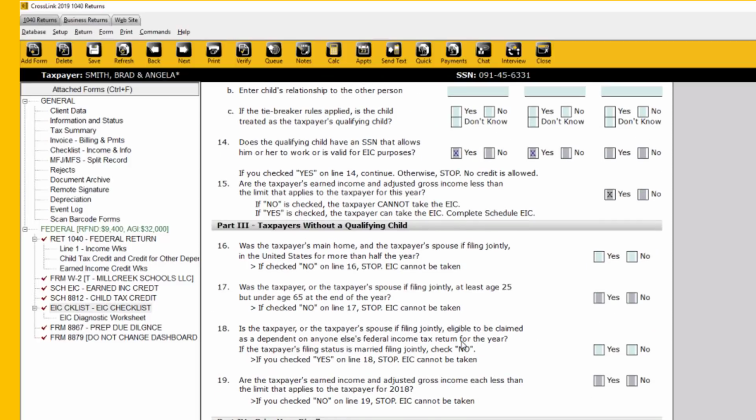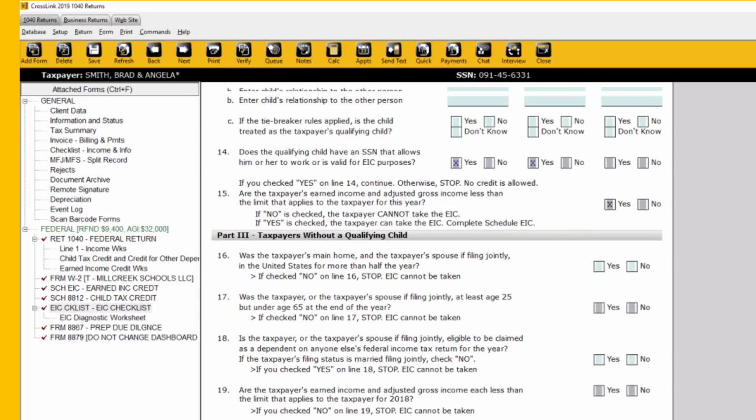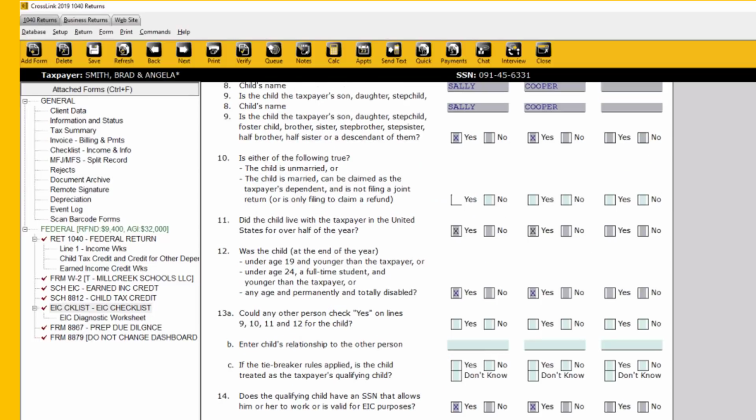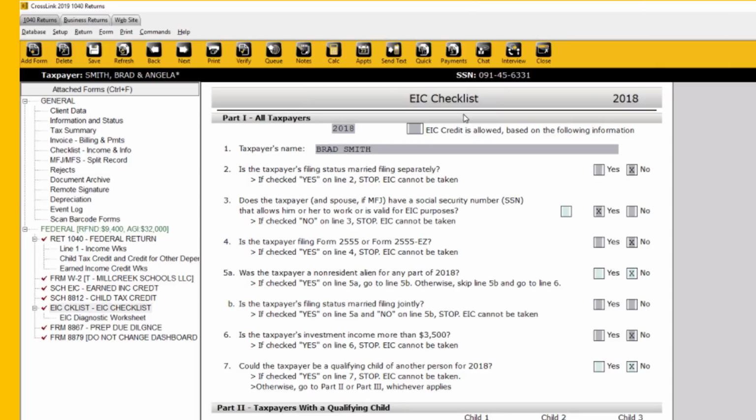Okay, to determine if they receive EIC is up here at the top. I'm on an EIC checklist, and it says EIC credit is allowed based on the following information. If you don't have anything in the box, you're good to go. Down below, it will show up as a no if they weren't getting any refund from it. So that's where in this box would be your indicator.